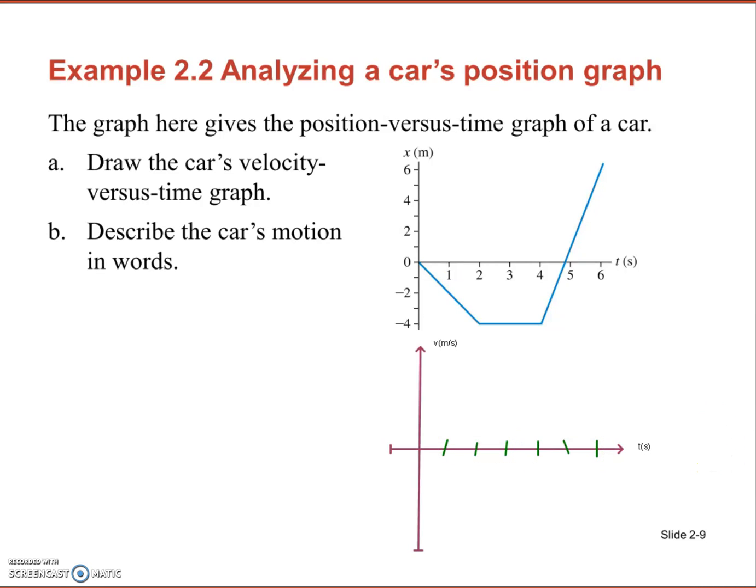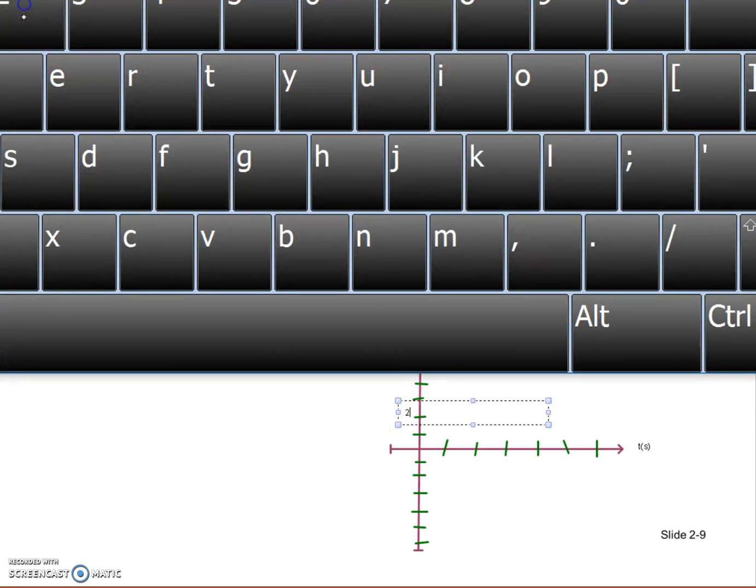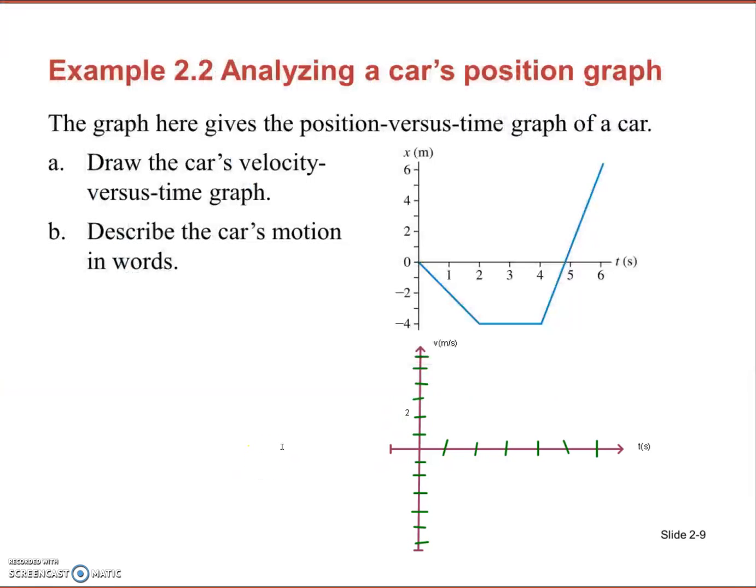And then I'm not going to label them right away because I know that they correspond to 1, 2, 3, 4, 5, 6 seconds. Okay. Velocity, on the other hand, I will need to have their own tick marks. 1, 2, 3, 4, 5, 6, negative 1, negative 2, negative 3, negative 4, negative 5, and so on. These I will label, so that would be, let's call it 2 meters per second.